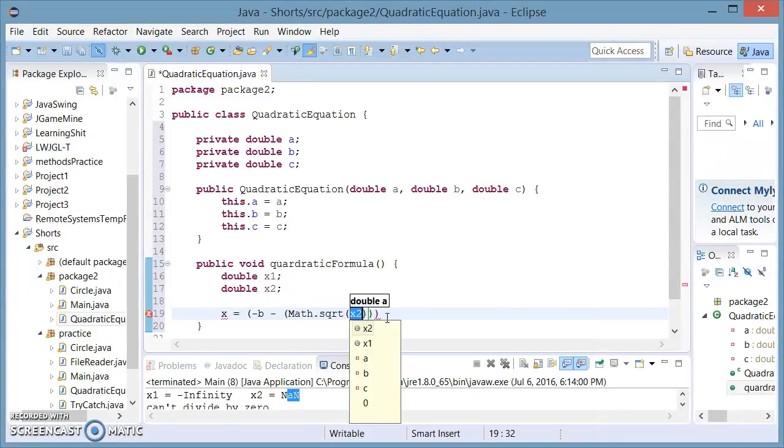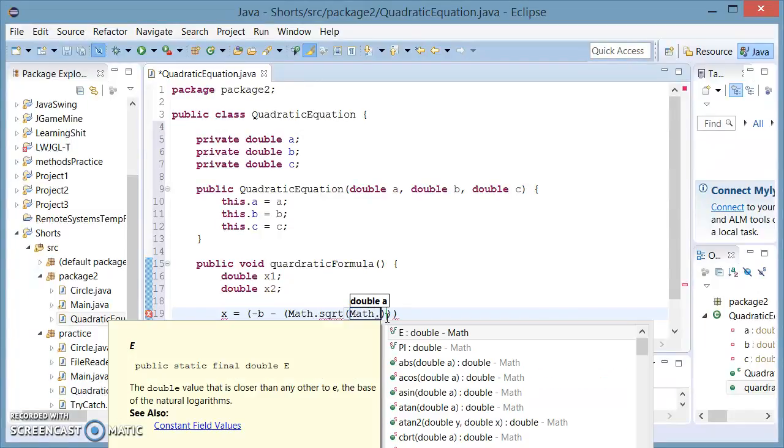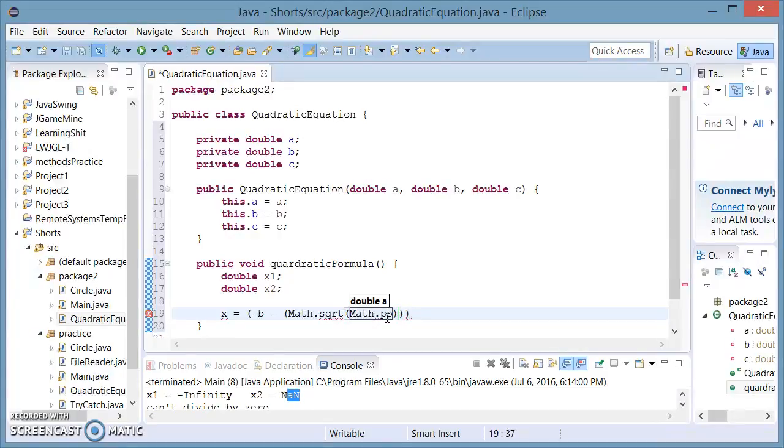And I'm going to be taking the square root of the following: Math.pow, I'm going to set b to the power of 2 minus 4 times a times c.